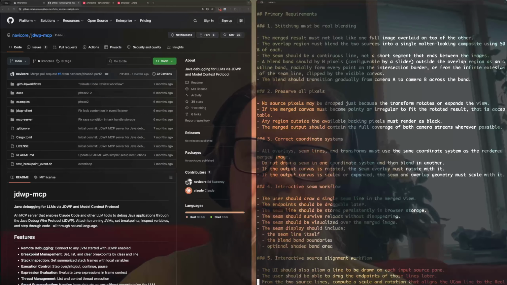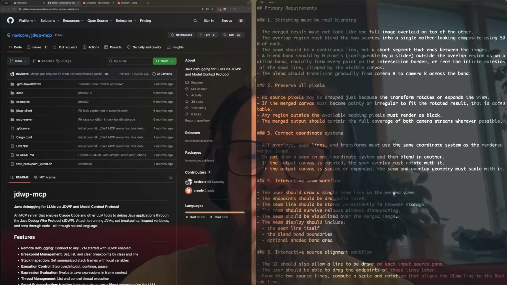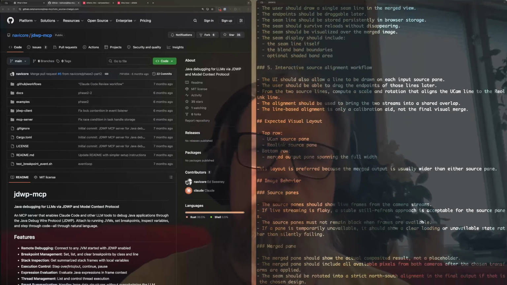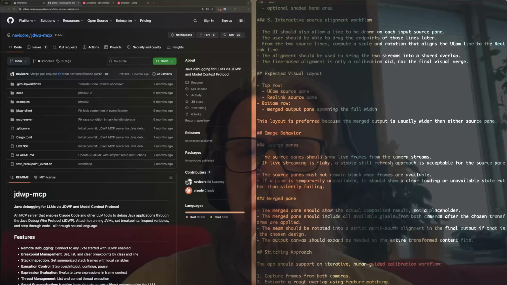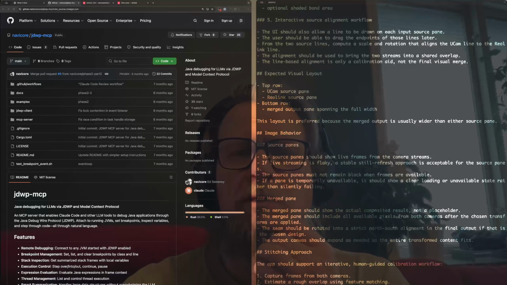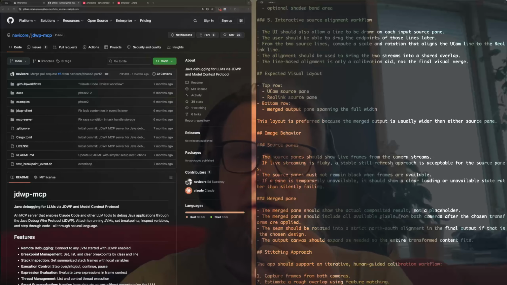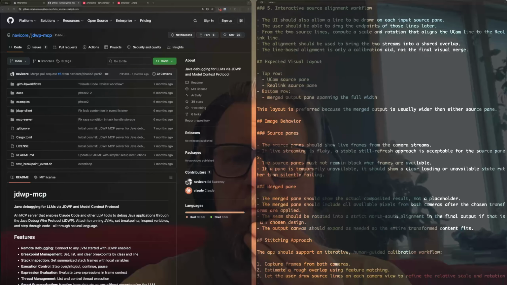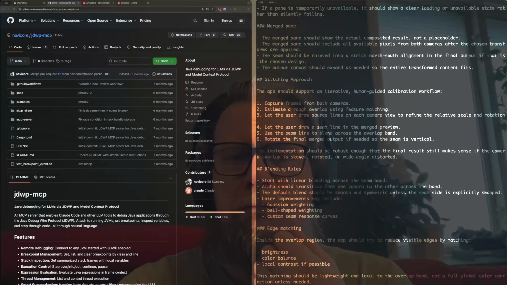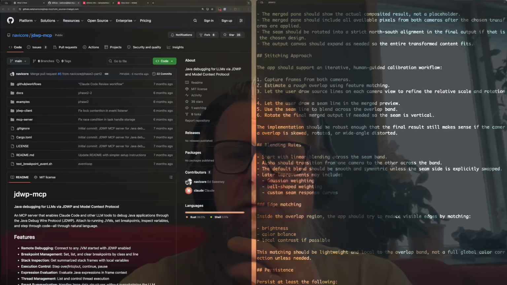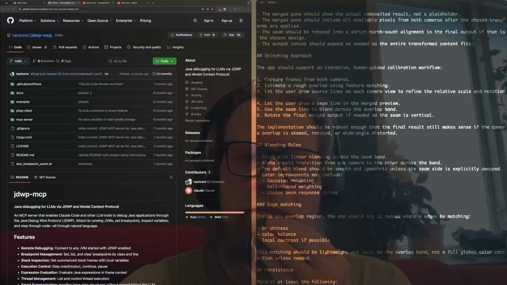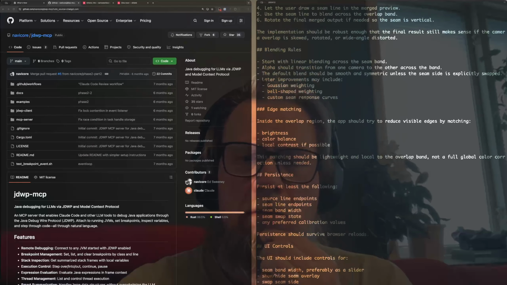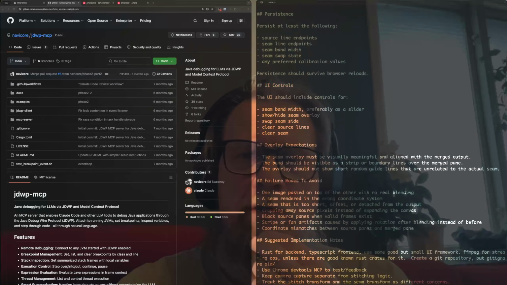And I have described how I want to draw the seams in the editor. What else? I want the inputs in a row above and the merge output in a full width pane below. Some blending rules and various things.